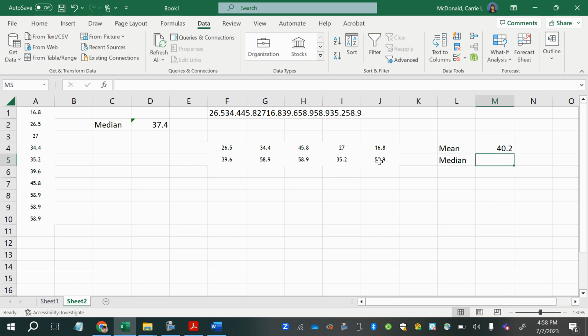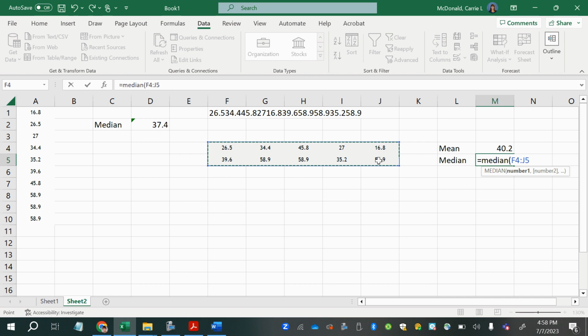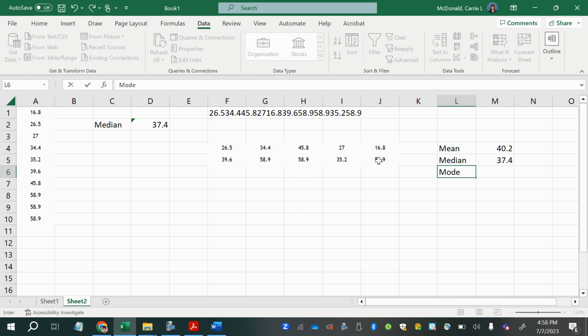For the median, there is actually a median function. The mode would just be the value you see the most, or the highest frequency, and since this is a small data set, it would be easy to see if there are any values that are identical, and which value repeats the most number of times.